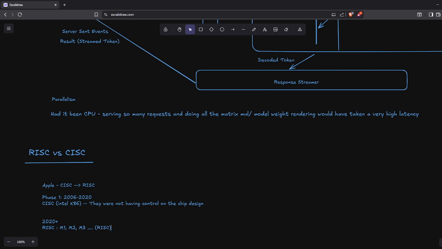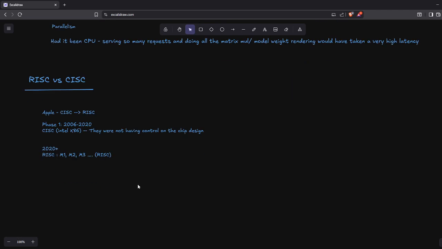Okay, so now they have a fully custom system on chip where they have CPU, GPU, NPU, memory, everything unified, and there are a lot of advantages they have. For example, from the hardware perspective, you will always see less heating on this kind of chipset. So there is thermal management, and there is an insane energy efficiency that they have achieved.